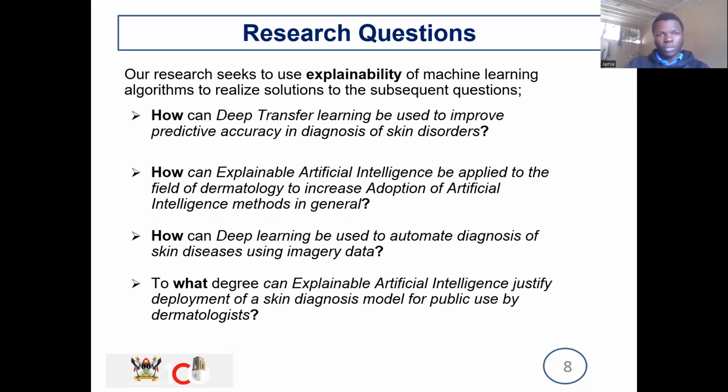Now, just to summarize all this, we're trying to augment a process that critically is very critical when it gets to health. We need to be precise in diagnosis, and again, like I said, we are augmenting the processes that are already existing. We're not trying to replace them, but we're augmenting these specialists. We're going to be employing deep transfer learning models, and we're going to be using explainable AI to validate these models.